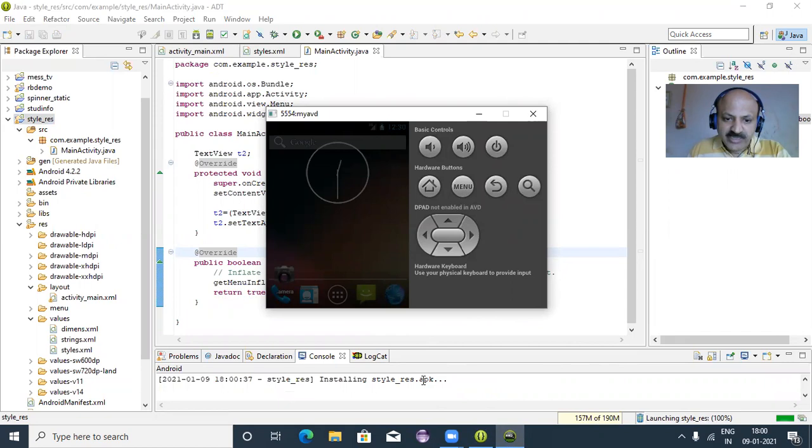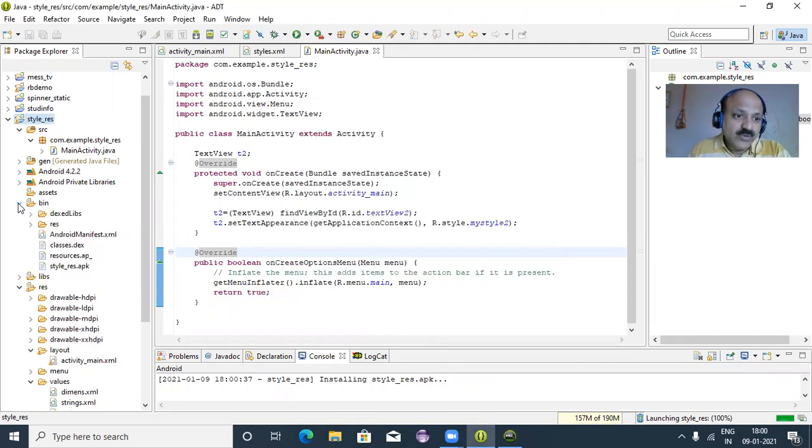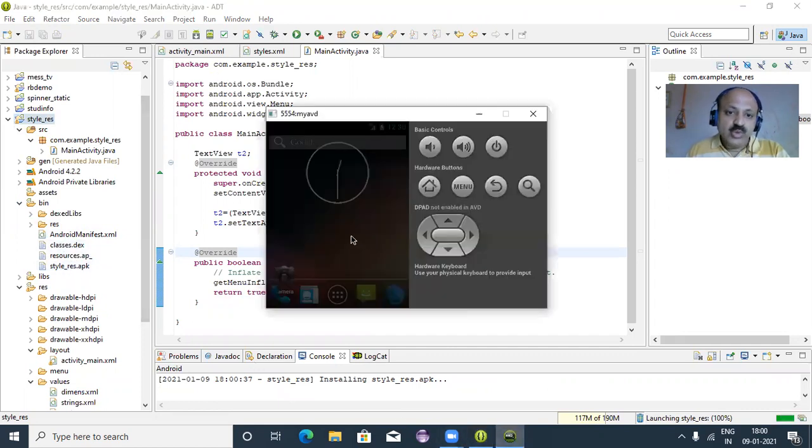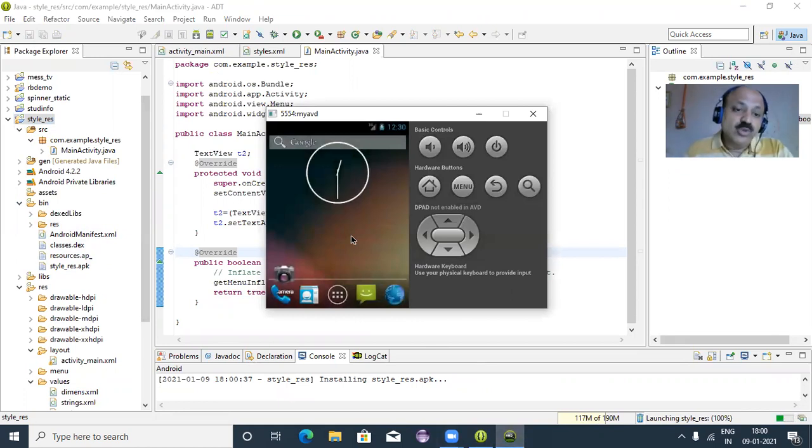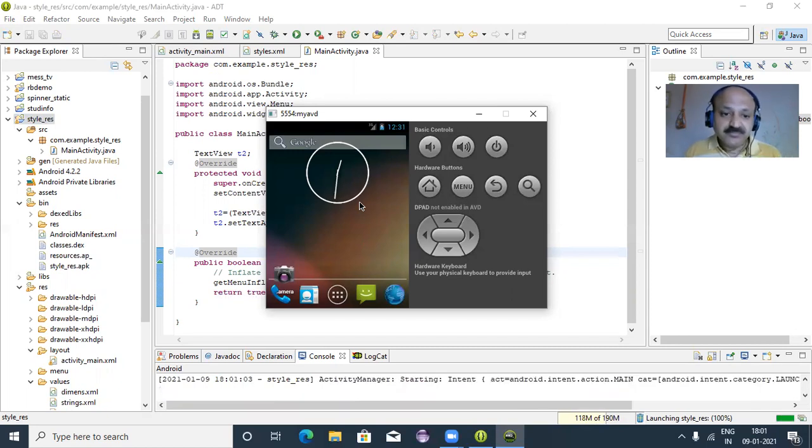Yes, you can look at the APK file, the Android package, stored in the bin folder. So our app has the Dalvik executable file classes.dex and style res.apk. So like we use Google Play Store, we can install our app. So it is also installed on this virtual device, and then it is running.